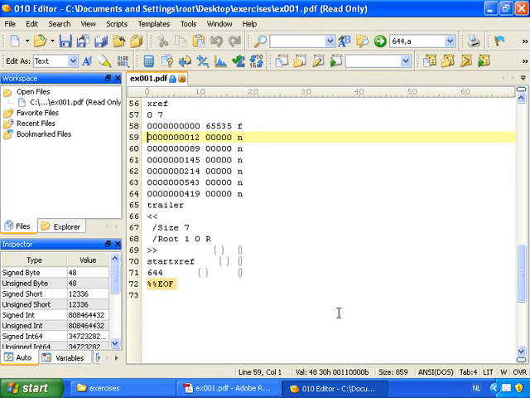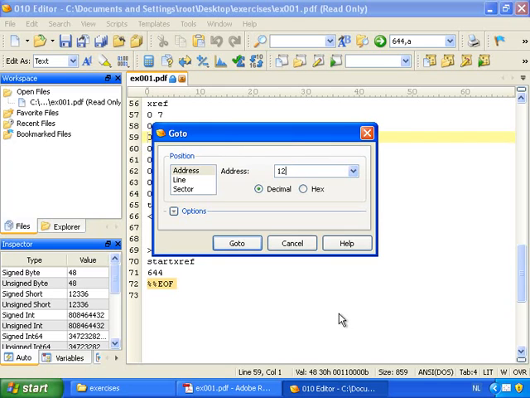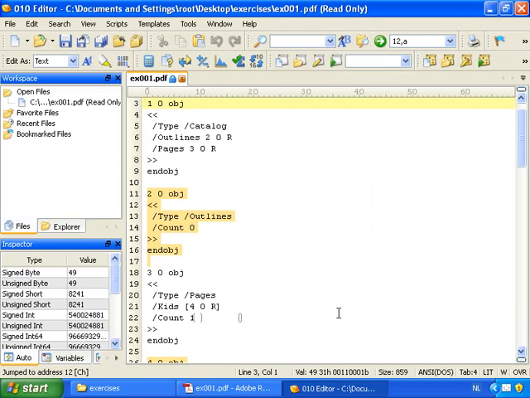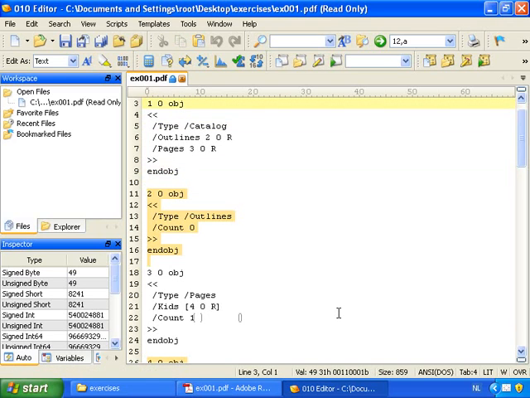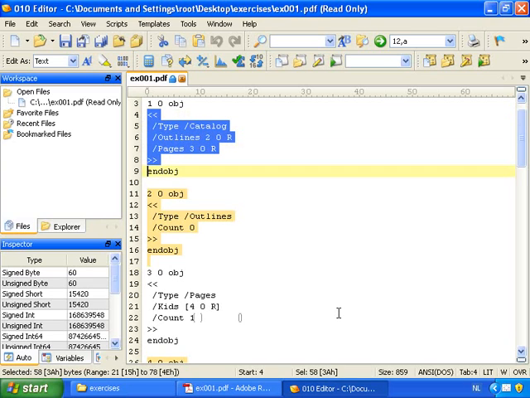So let's go to location 12, and here we have our first object, which is the root of our tree. An object in a PDF document has an index, 1 here, object 1, a version, which is by default always 0, and then keywords that delimit the object: obj, terminated by endobj. We see that our root object here is a dictionary.